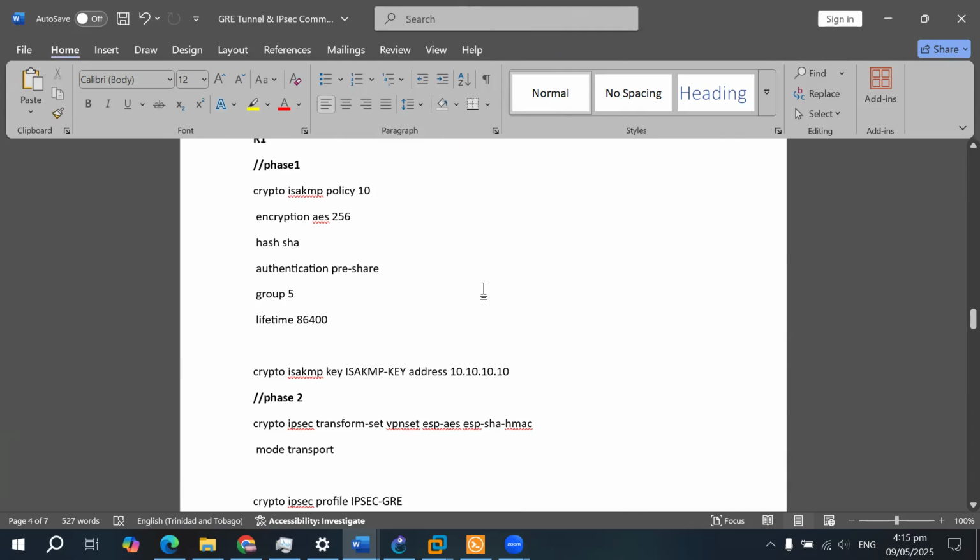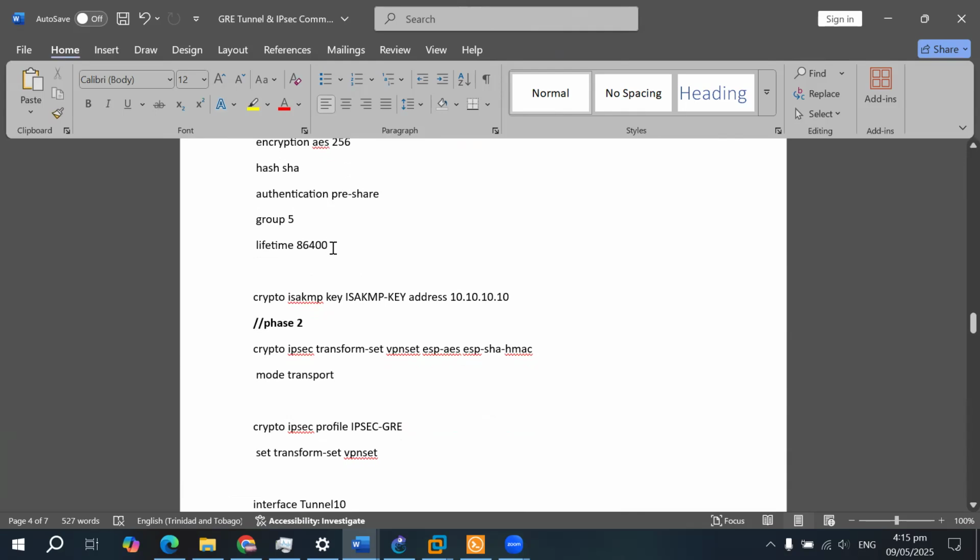Group 5 uses Diffie-Hellman Group 5, which defines how the shared keys are securely negotiated. Lifetime sets the key lifetime to 24 hours. 86,400 seconds, that's 24 hours.